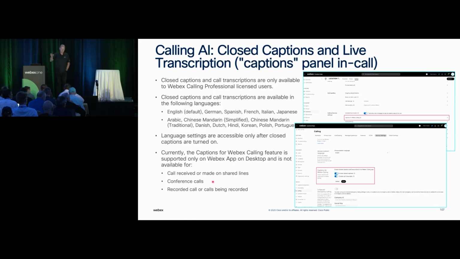Background here is basically the number of streams, right? When we record a call, we already fork a call to the recorder, and then to be able to do this, we would need to fork a different call to the transcription service.